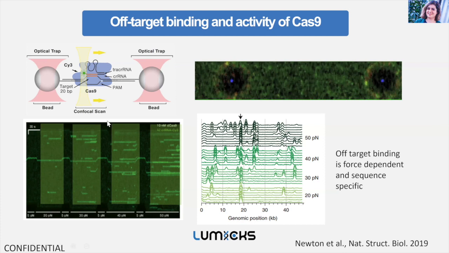And in order to look at that more closely, they looked at this binding and unbinding of this complex under different forces. Here you can see again kymographs of the complex, starting at a lower force of 5 piconewtons, where you can see only one spot on DNA, but as you increase the force going to 20 piconewtons, you start to see more and more binding of the complex to the DNA. And what they did here basically was that they went to higher and higher forces.